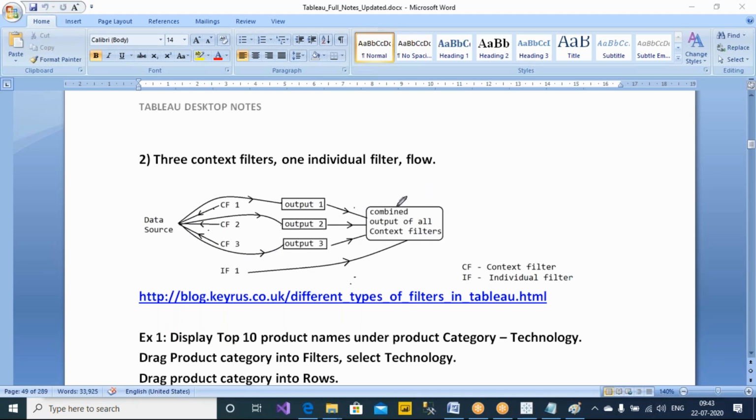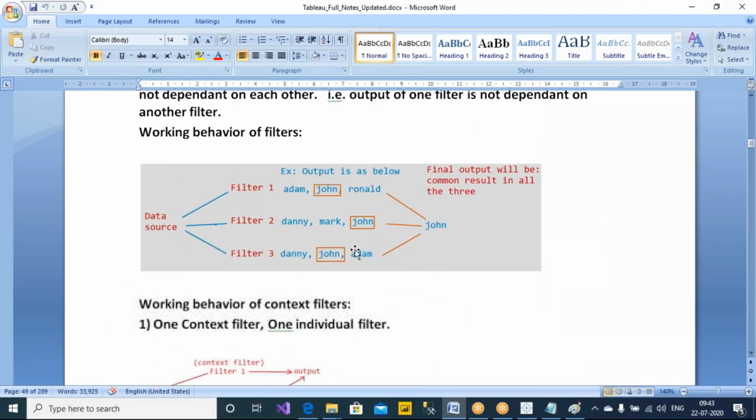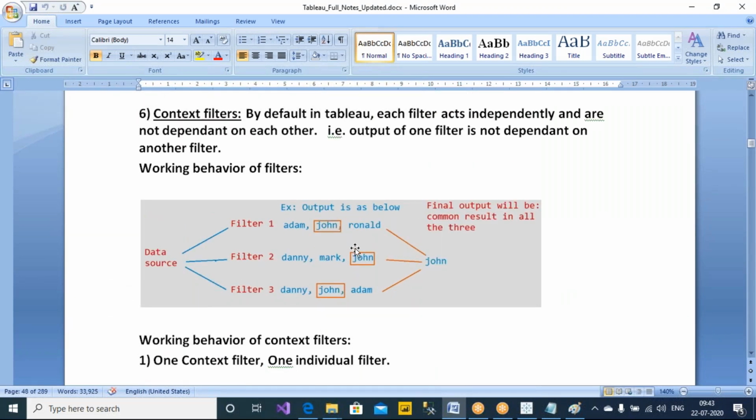It takes the combined output, which is again the intersection, and then this individual filter talks to this. So you have the diagrammatic representation in the notes. Please refer to this in the notes section. You will get some idea. If you could not follow the diagrams, you have something in the notes which I made clear.